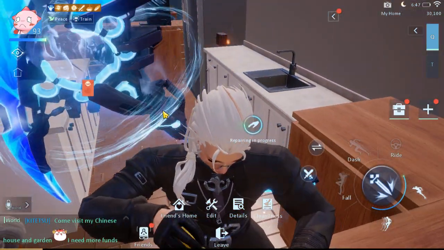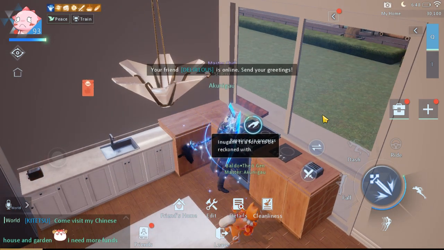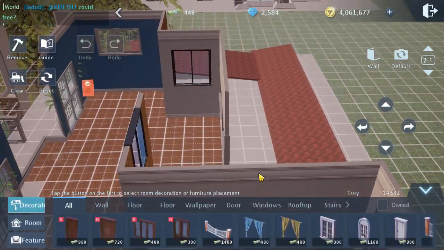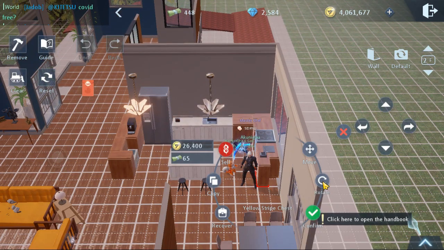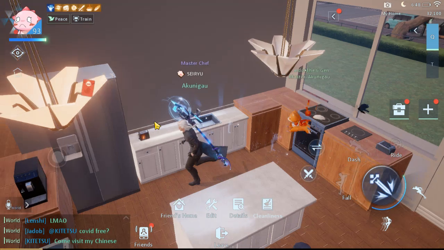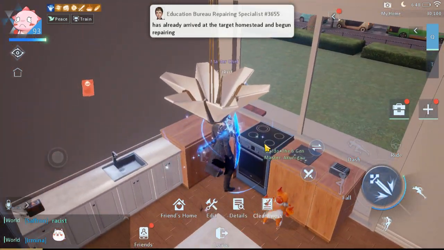Okay, so I might redecorate my kitchen. I don't like the looks of it at the moment because I have actually mixed a lot of different furnitures to get the effect I was hoping for. However, okay, there we go. I'm gonna call the repairman first. Call repairman, confirm. Okay, now we're gonna try and cook.